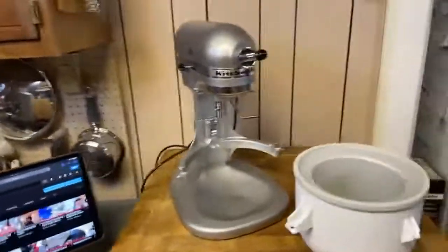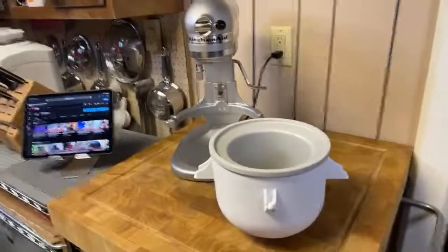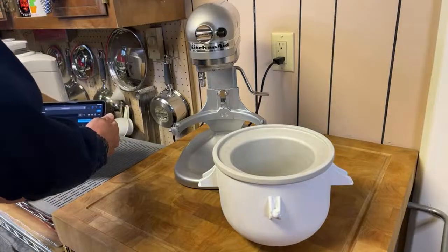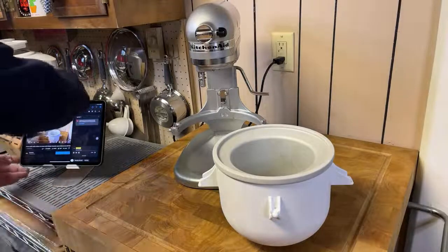Alright, I don't know where I'm aiming this thing. I have to be able to stand and work. Let's see if we can get this to work. Lying down.